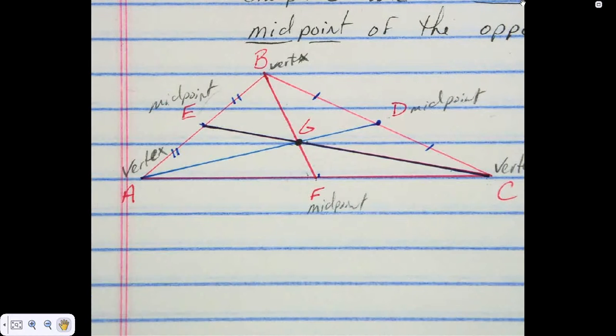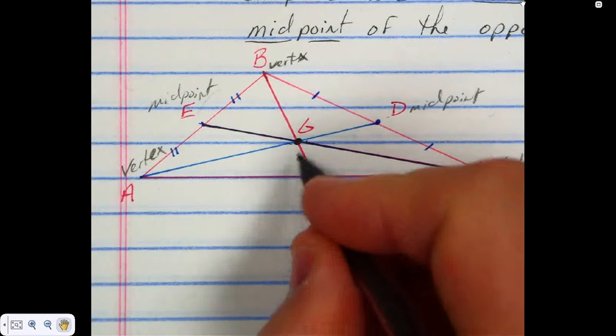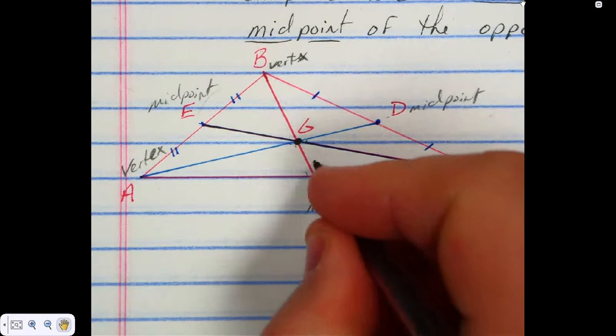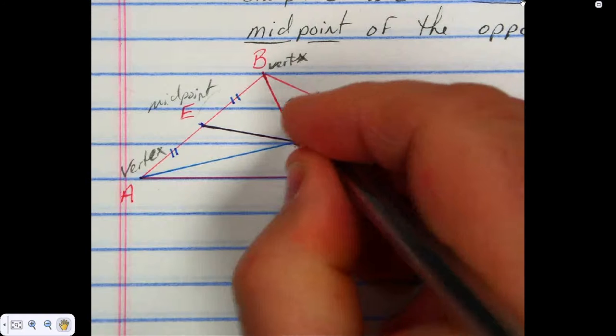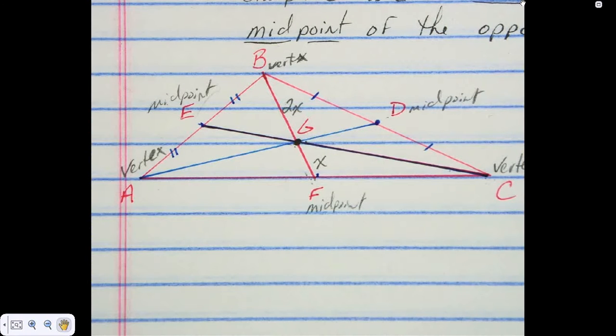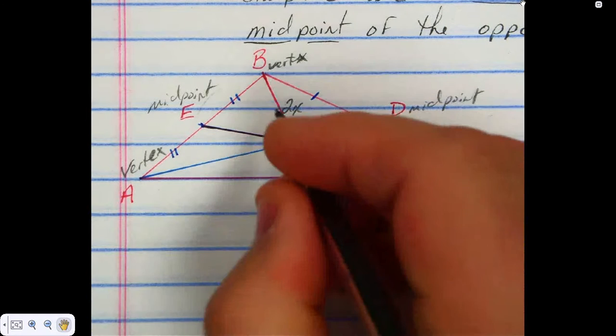The reason I tell you this is because here's the relationship of how these work out. Everybody pay attention. This is important. This will be what a lot of your assignment is. The smaller part will always be x, and the bigger part will always be 2x. So if this one is 5, what's that make this one?